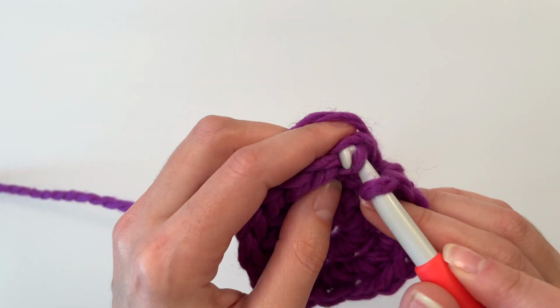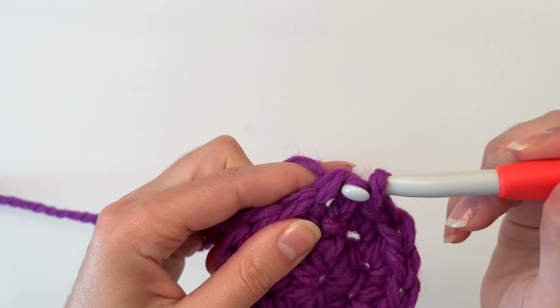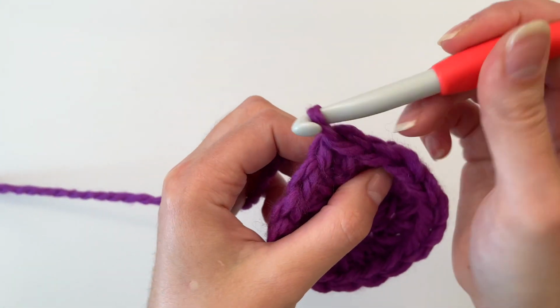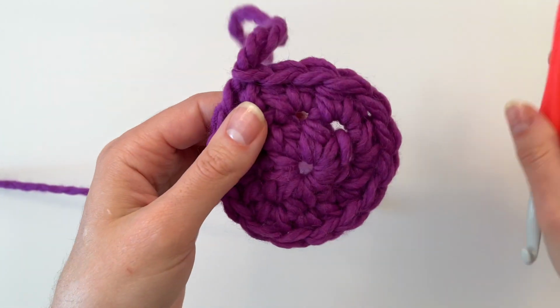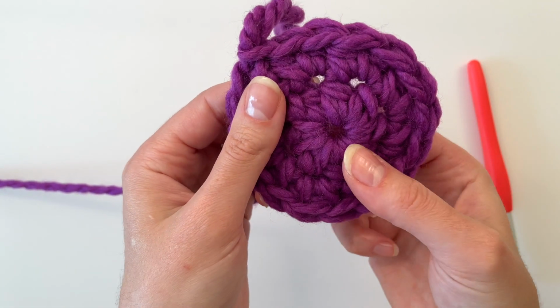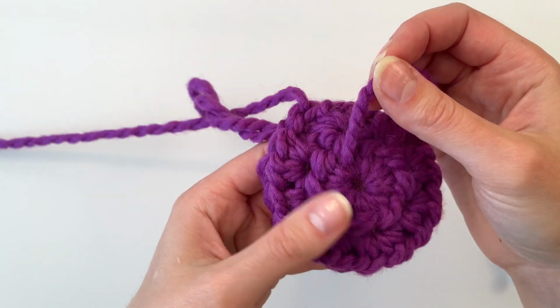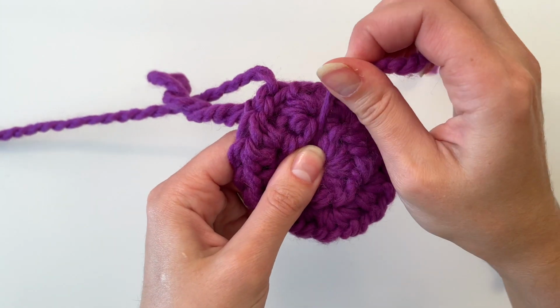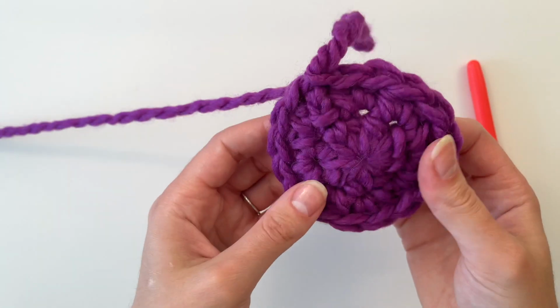So insert your hook, yarn over, pull through, both on the hook. Okay? Now at this point it looks like this is sort of opened up a bit and I want to close that. So I'm going to flip it over. Again, I'm going to just pinch it right here and I'm going to pull it a little bit more tightly. And that looks much nicer.